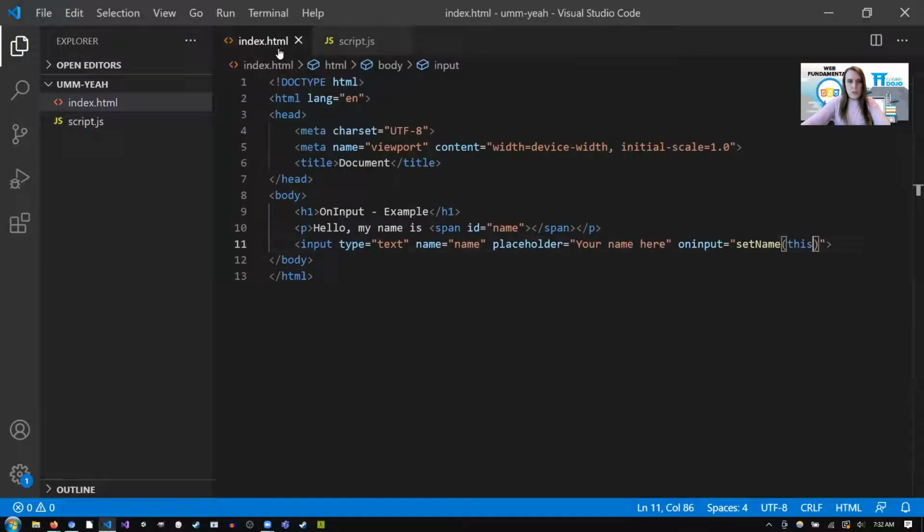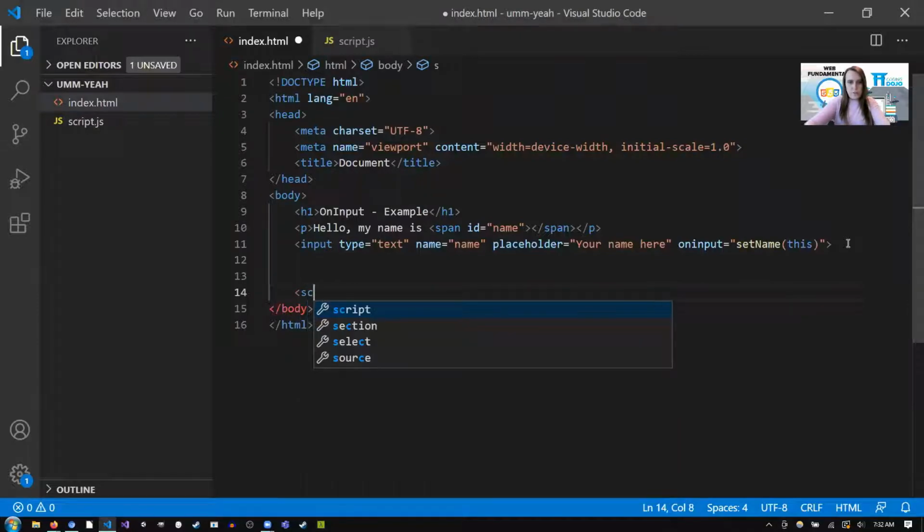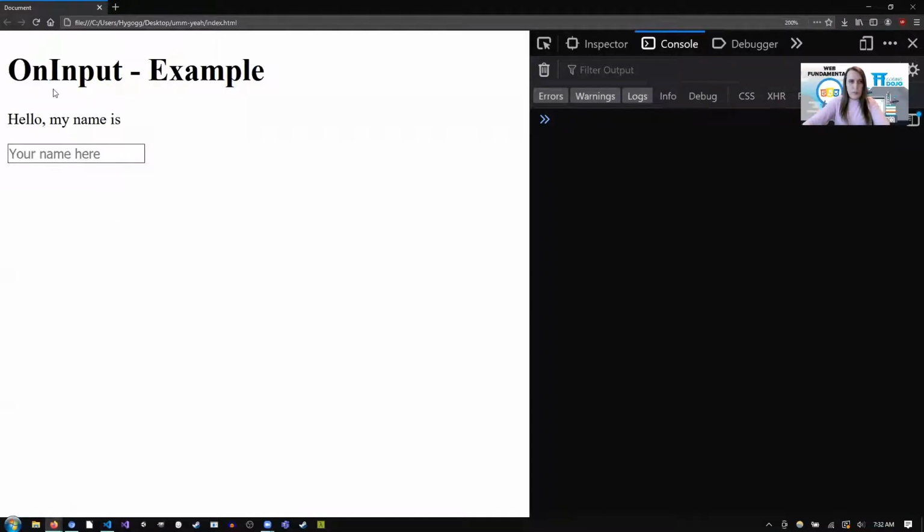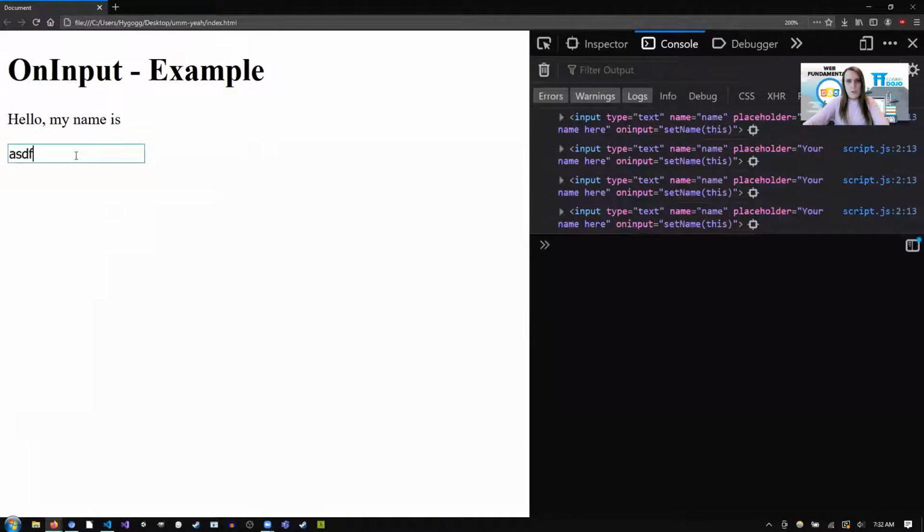This script needs to be somewhere inside this page. I'm just going to go ahead and create a few lines, stick it at the bottom, out of the way, where hopefully it will get its job done. And if we come back and we look, okay, pretty sure we got it in there. Now onInput doesn't react to me clicking or clicking away or hovering or anything like that. What it does react to is me typing in here. So yeah, that's pretty cool.